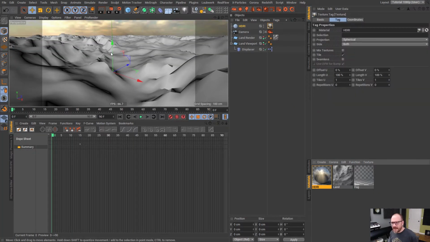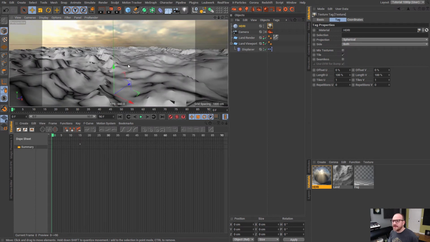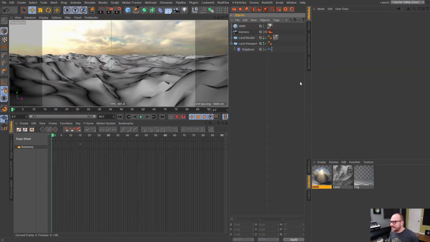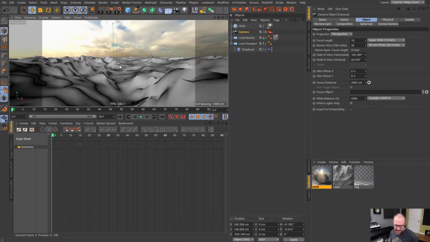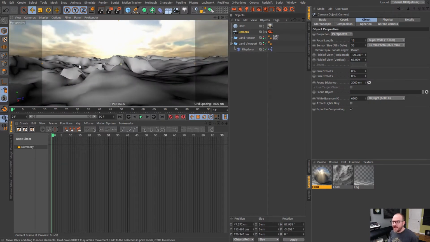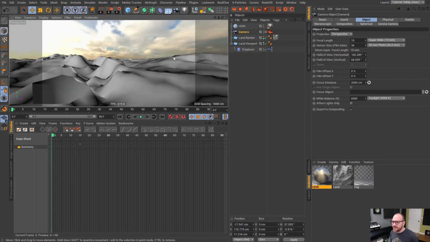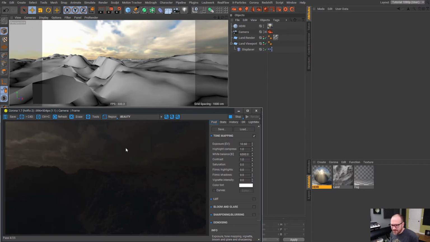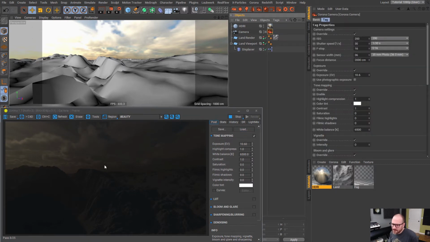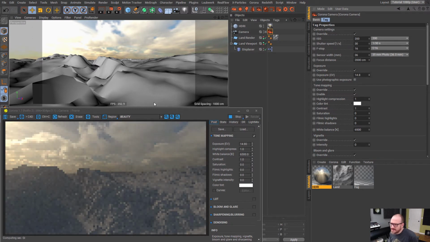And all we got to do is throw that onto my sky object there. And let's widen up our camera angle even more to like a 15 millimeter. And yeah, so this is what we're getting in the viewport. And I'm going to fire up the IPR and we'll see what we're getting in here. Now keep in mind we still have the volumetric fog effect going on. And we also are a little underexposed because that HDR is a little less bright by about 5 stops than the default Corona sky and sun.